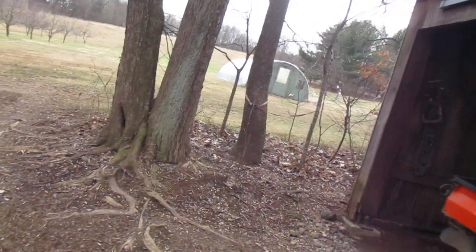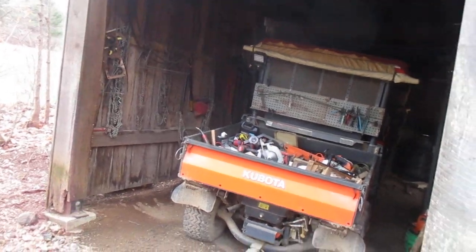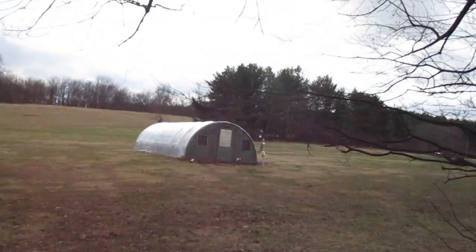Then I generally walk out and take a look at the greenhouse to make sure everything's going all right out there. There's the Kubota. We'll be taking that out in a little while. Every morning I basically wake up, check things out, look at the back of the boiler, make sure there's no leaks.